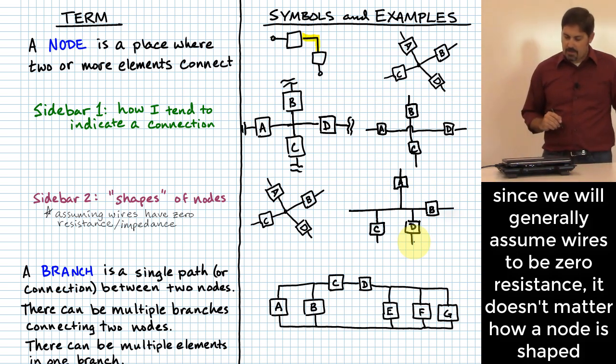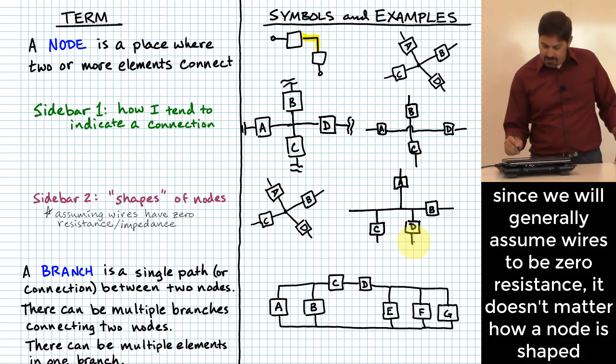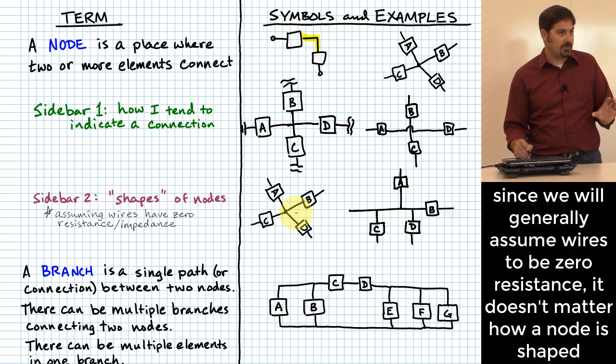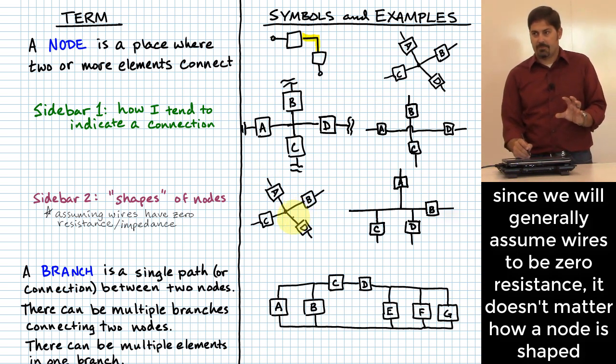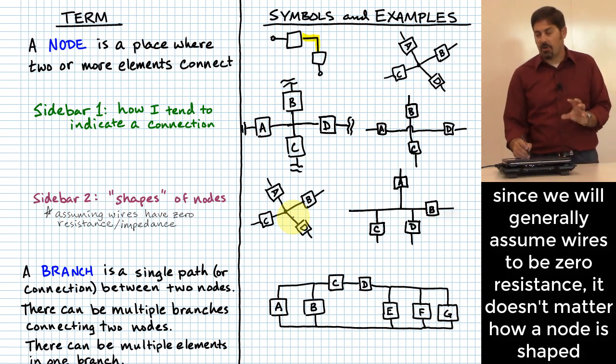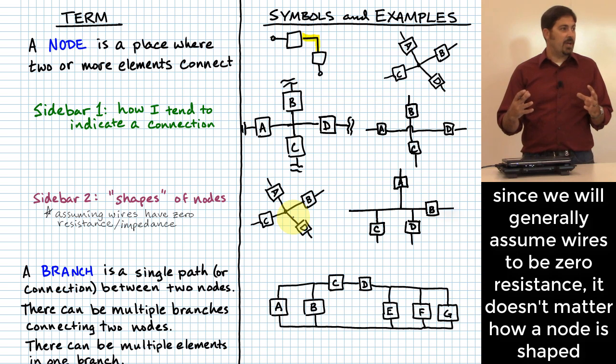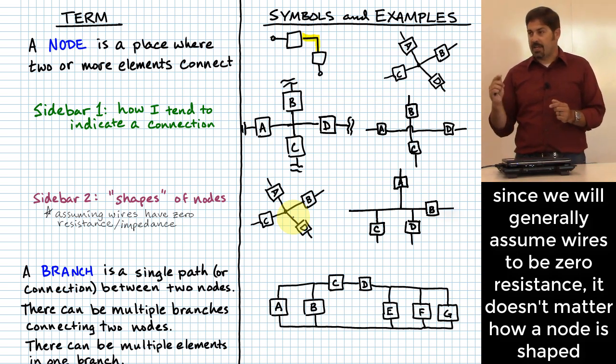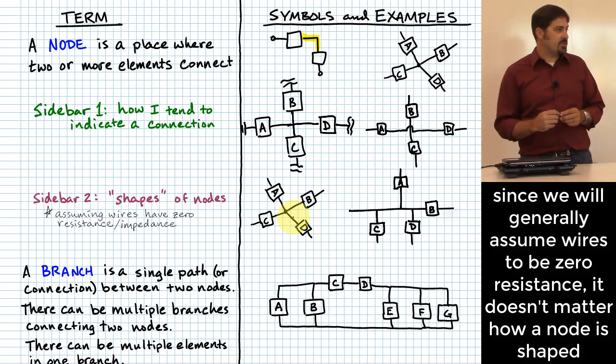Okay? What I just drew up there is not actually different than the one that I had to the left of it, in terms of how it will functionally behave. It's not different. So how you draw a node, there's a lot of times a lot of leeway about how you will draw a node, because the main thing is you have to show it connecting to the correct elements. But how it does that connecting, it doesn't really matter. Okay, with me so far?